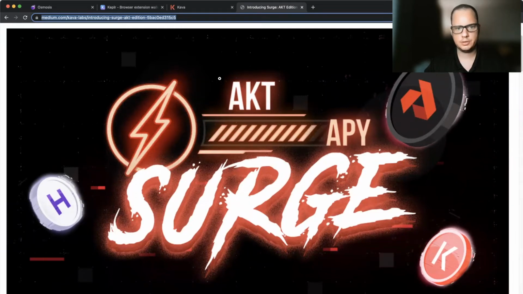Today what I'm going to do is basically give you a rundown on how to utilize the KAVA platform. KAVA is a lending and borrowing platform where if you lend your assets, you get high APY, and then you can borrow against those assets. In other words, utilizing those lent assets as collateral to borrow some assets for a lower APY. For those that don't want to do the borrow feature, you could just lend your assets in order to achieve the high APY.